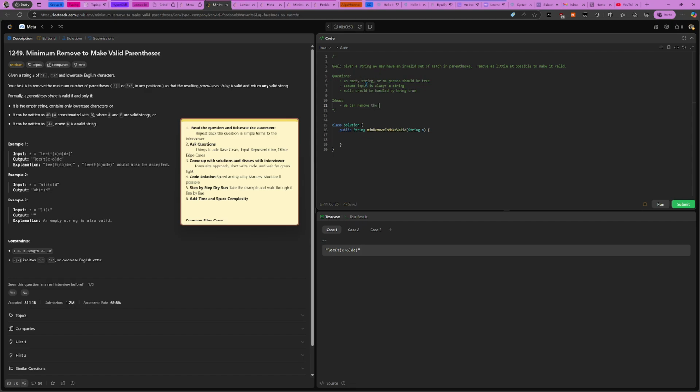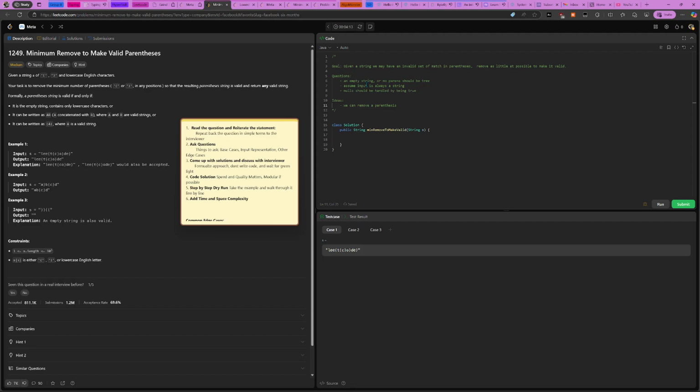So we can remove our parentheses from the string and then put it in a parentheses checker function.